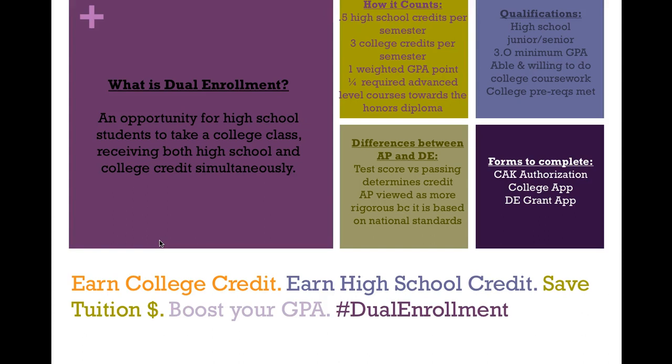One is that students will receive a weighted GPA point. This means, for example, that a student who makes an A in this course would receive a 5.0 rather than a 4.0 calculated into their GPA for that class. Another benefit is that each of these classes counts as one of the 4 required advanced level courses for students pursuing the honors diploma. So, knowing that AP and dual enrollment are both college level courses, what are some of the differences between the two?